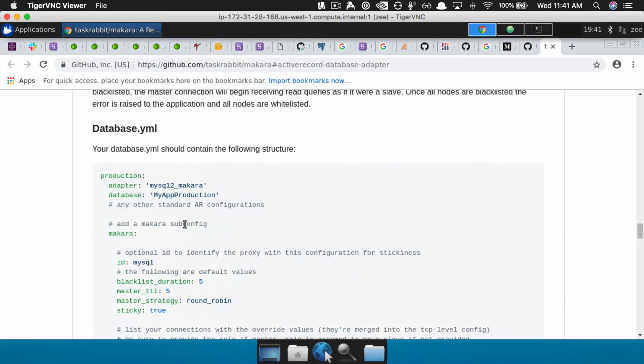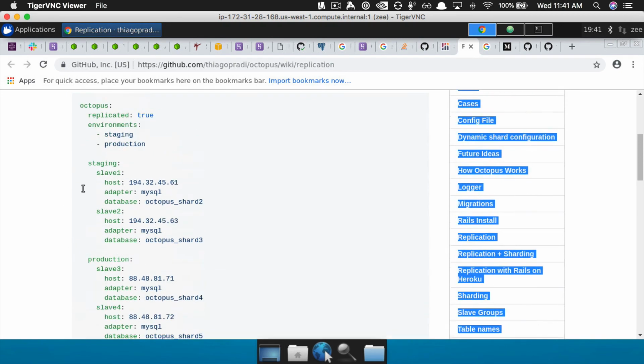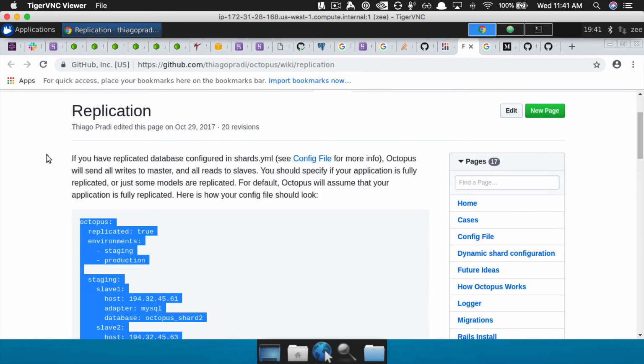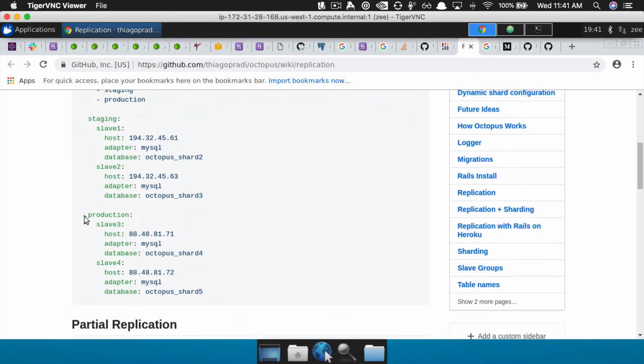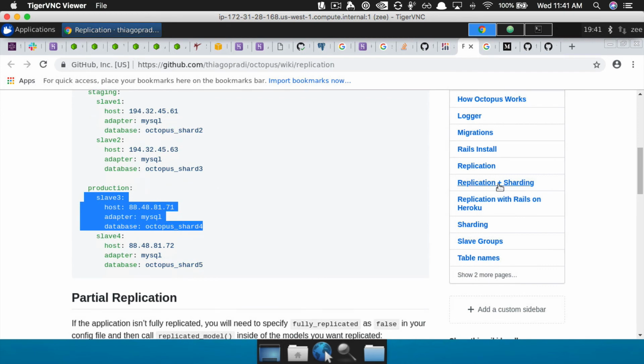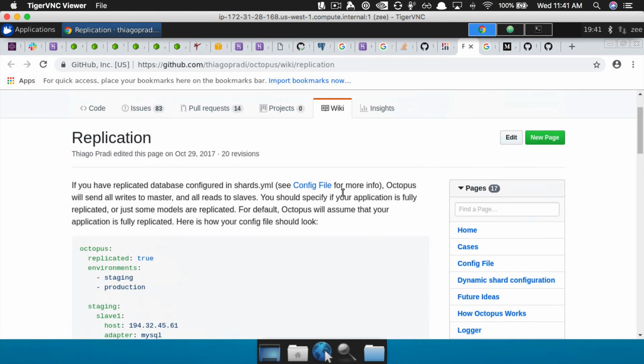Okay, so do you want to go Makara or do you want to go Octopus? I don't care either way. I think both of them have the same feature set. Like the configuration, they basically say, hey, if you're fully replicated, then you don't have to do anything fancy. You can just specify it in the shards.yaml and say it's replicated on production, and this is your read replica, and theoretically everything will be fine. But if you need sharding, then you have to do more complicated stuff. Yeah, but we don't want to do that. Yeah. So if we go with Octopus, it'll give us sharding in the future, which seems unnecessary, but maybe it's not.